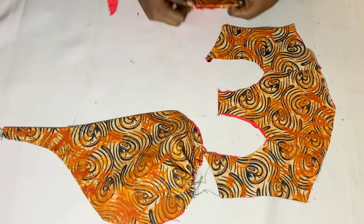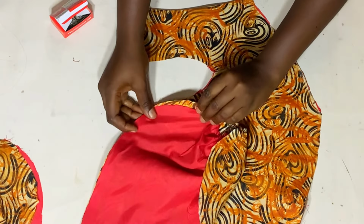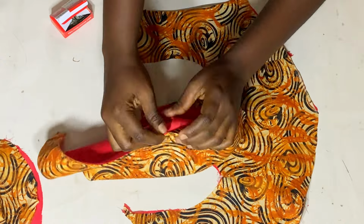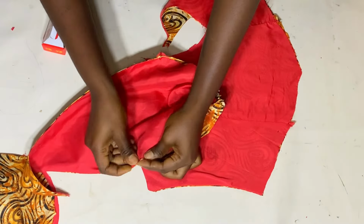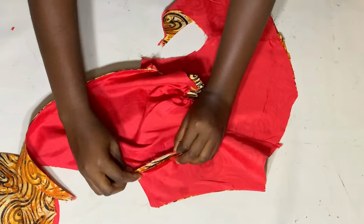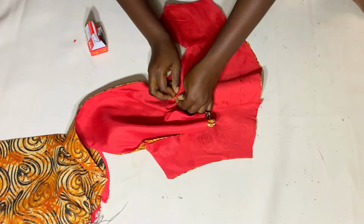So now we are going to start sewing our cups to the main fabric. I'm going to zoom this so we have a view. Where the front neckline ends, that is where you're going to start joining it to these lower bodies, and where the armhole ends, that is where you're going to join the armhole to the other side as well. So I'm going to take my pin and arrange it as seen. The main point is that this area that we gathered is supposed to be exactly on that line. It's supposed to be facing that line.